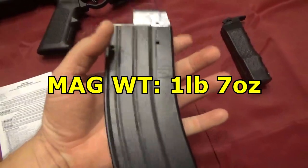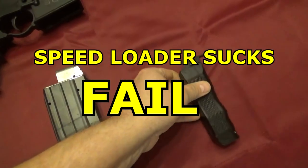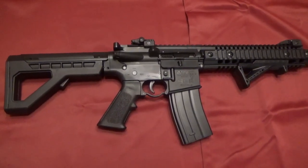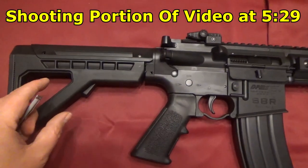Looks like a very detailed manual. One magazine, and it is heavy, heavy, heavy. Here we have a speed loader. We'll give that a chance later. Let's take a look at this gun and all its components. Most of this is glass-filled polymer, but I'll try to point out some metal pieces as we go along.